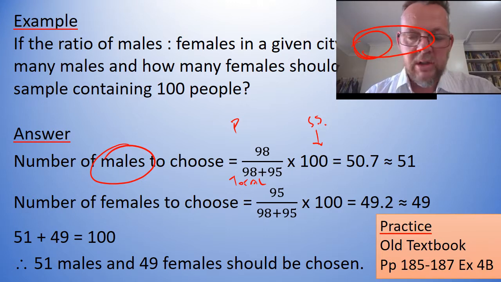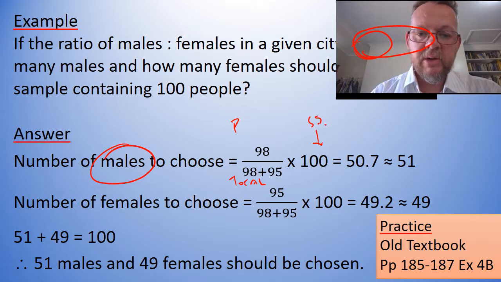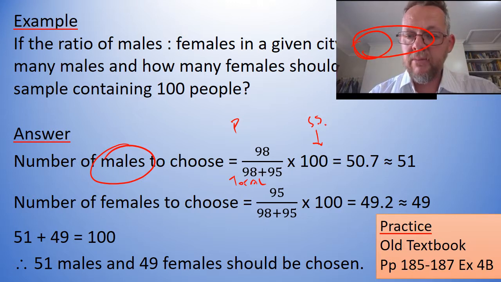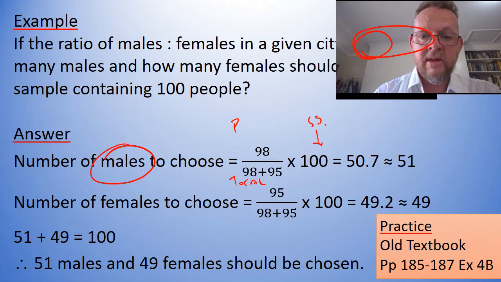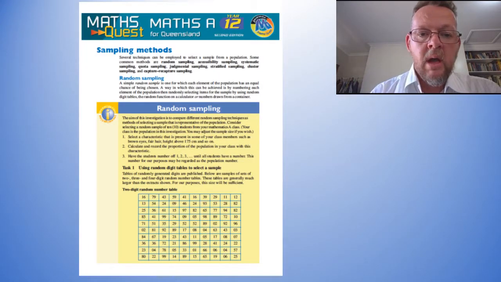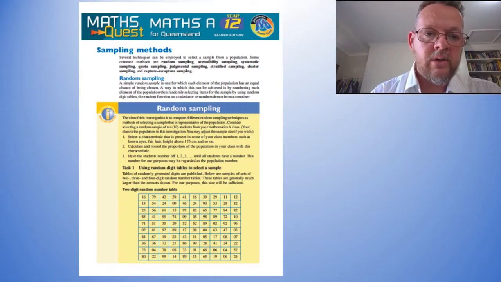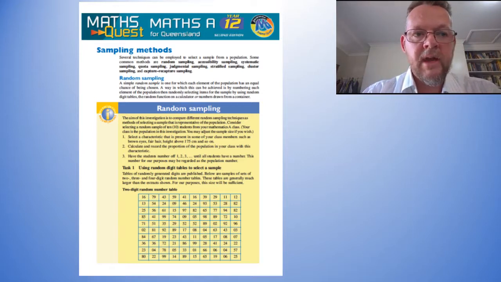Now I'm going to get you to work on the supplementary exercise. It's actually from the old textbook, but they've called it a supplementary exercise in this one. To work on this activity, you'll just need to click on this Acrobat document here, the PDF, and it should open up for you, and you'll be able to look at the exercises there.